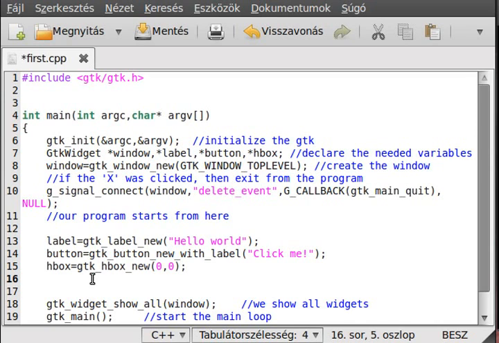Now you actually have to put these elements into the box. To do that, use gtk_box_pack_start or end. Watch out that I don't use gtk_hbox_pack_start, so we can put elements the same way into the HBox and the VBox, so the vertical and the horizontal box. And the start at the end of the word could be end.